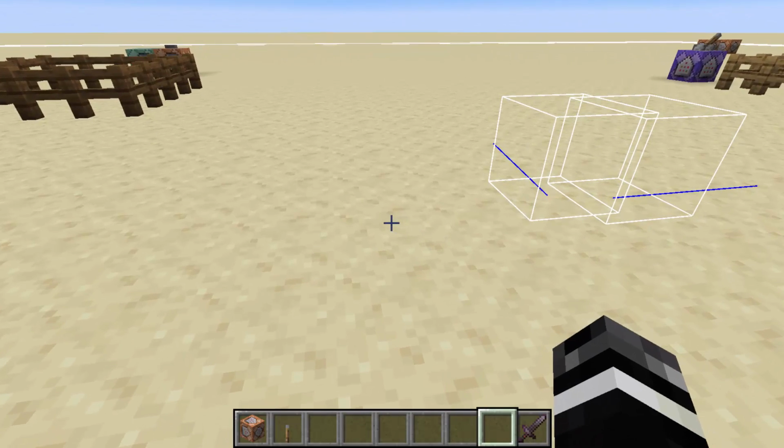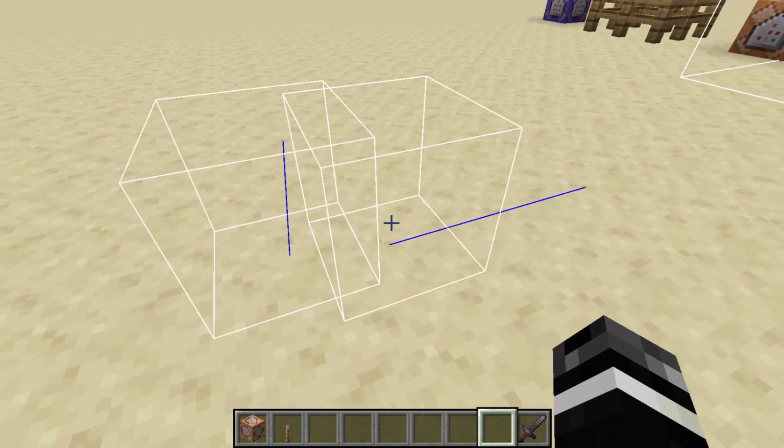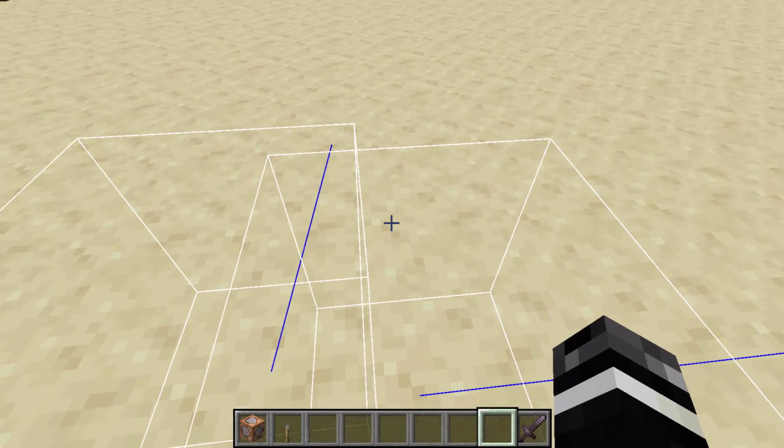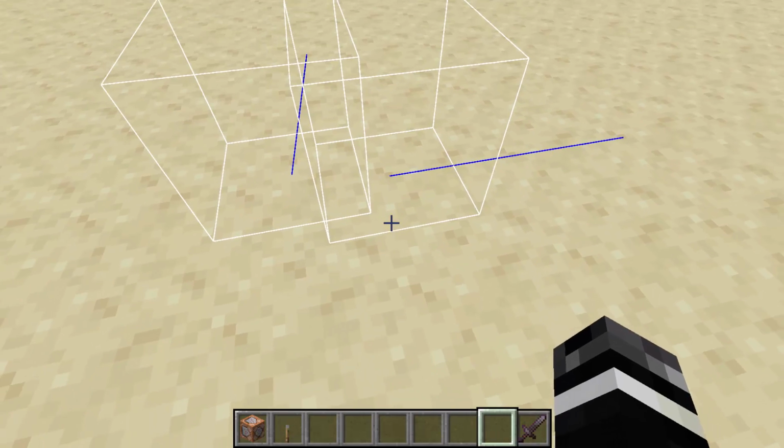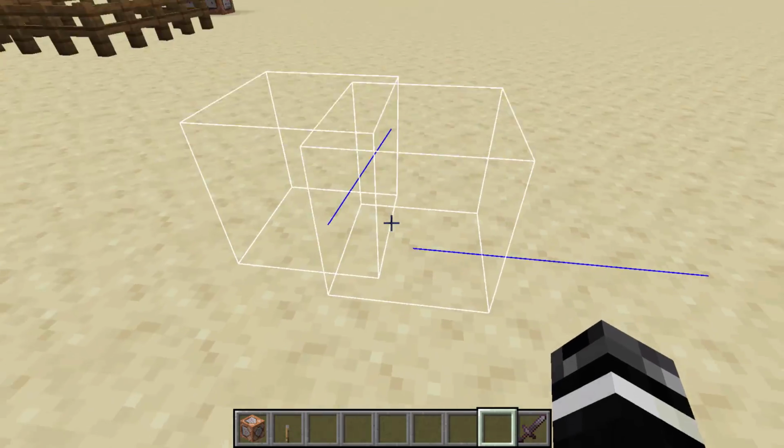That doesn't mean that it's not useful. I know a lot of people will go straight to the point, and even myself will go straight to the point of why did they add this? I think that this is a very useful entity as a hitbox. They may add additional functionality, and I'll make a whole video on this entity itself. This is kind of just like a heat of the moment news update kind of video. This is just initial thoughts on it. But in its current form, it still has some uses.